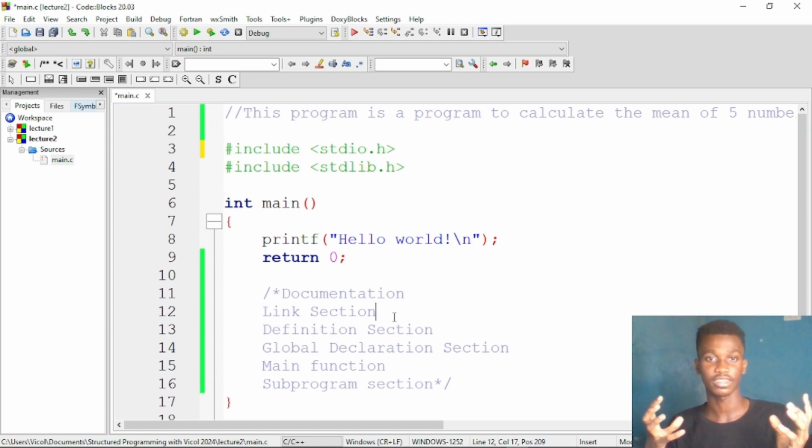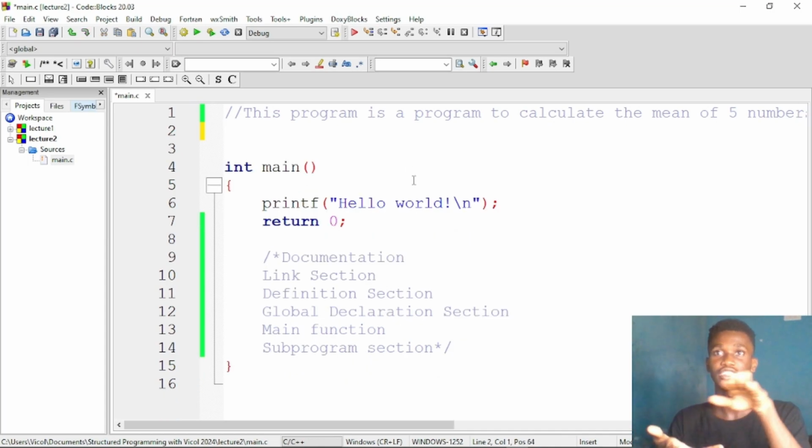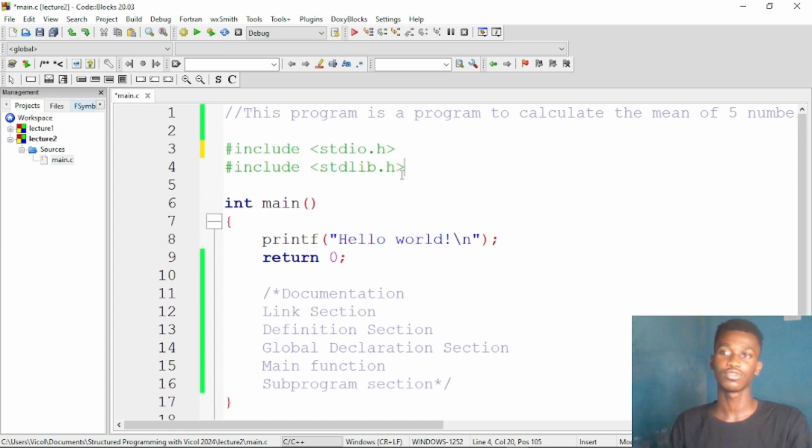Some kind of websites that you see, where you want to create an account, and then you see something like sign in with Google or sign up with Google. That's basically what we can use to relate this link section. Without this link section, it's more like you want to register with your username, password, first name, last name, and the likes. But once they now do something like #include sign in with Google, it means Google has your account details. That's your first name, your last name, your email, your date of birth.